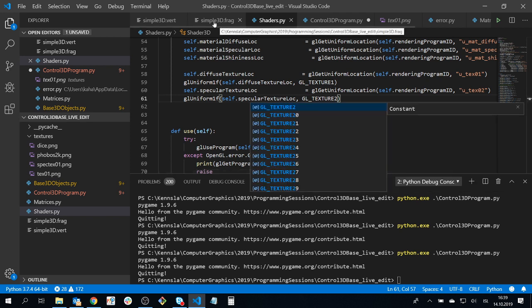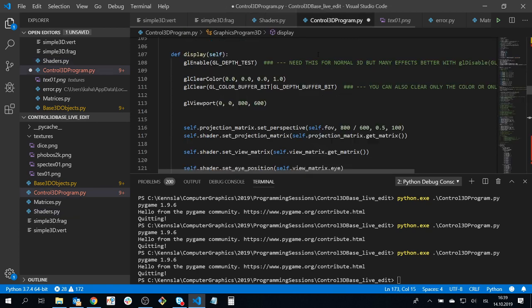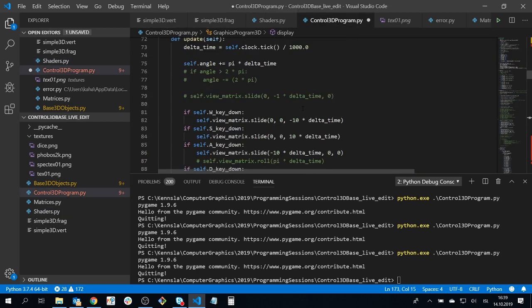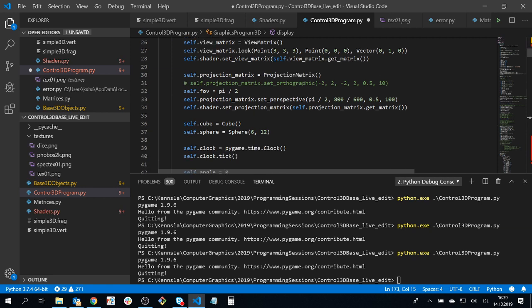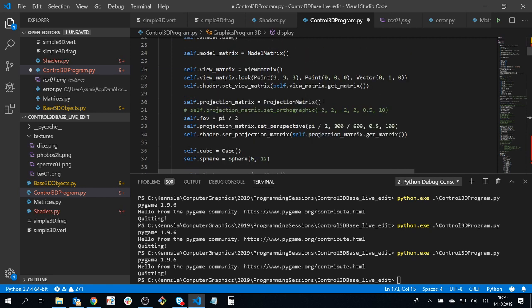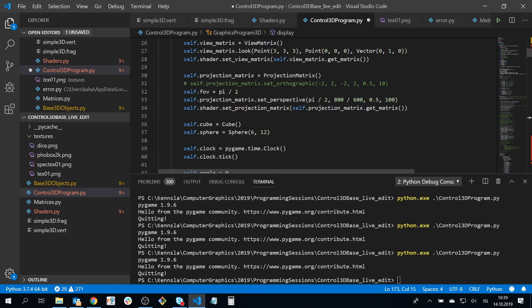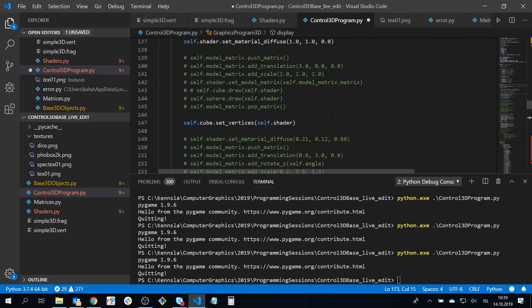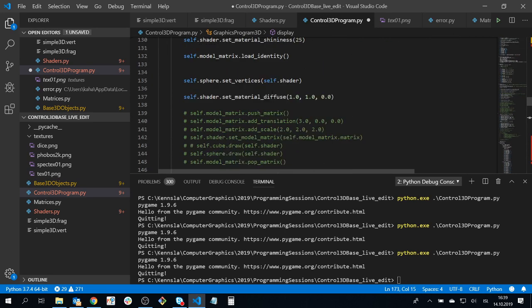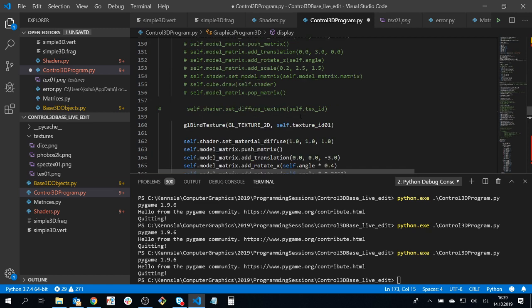So now the question is, if I go into my main program here, that's probably what I do when I load them. Or actually here, if I say, ooh, this is tricky.